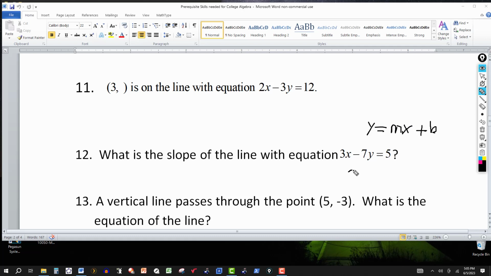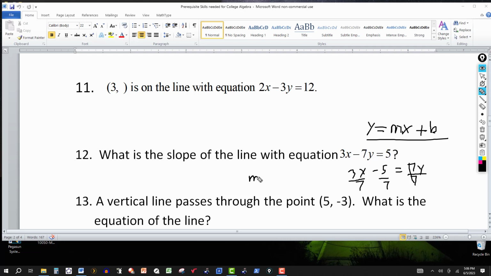So all we have to do here is solve this for y. So take this over to the other side. Same thing as adding 7y to both sides, so we get 7y here. Take the minus 5 over, or add minus 5 to both sides, we get this. And then we divide, solve for y. We want it in this form here, slope-intercept form. So divide here by 7, divide here by 7, divide here by 7. And the coefficient of the x is 3 over 7.